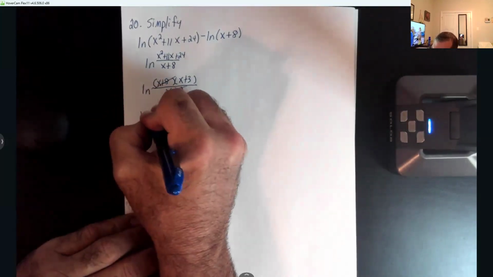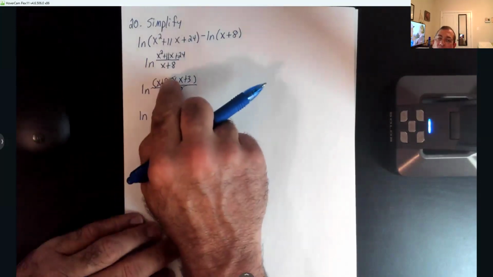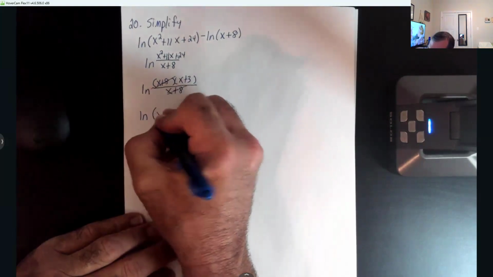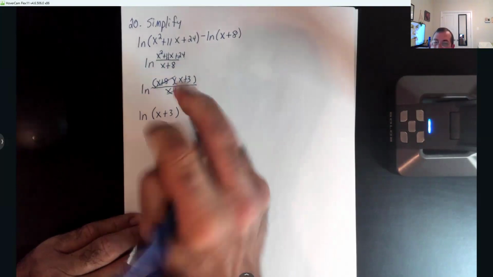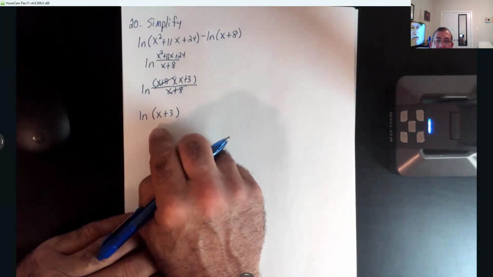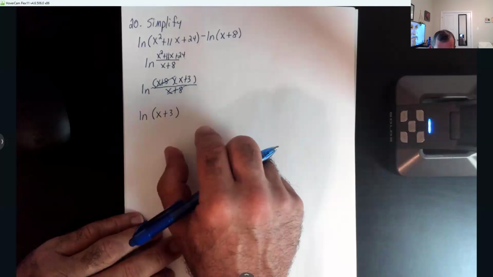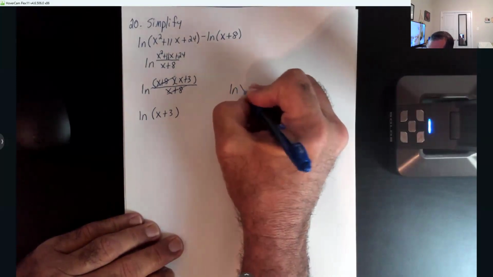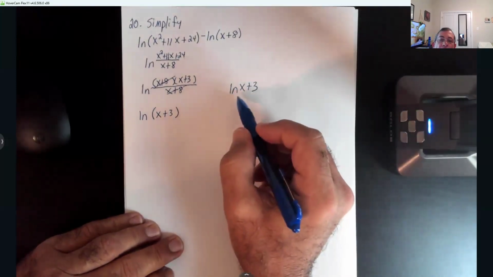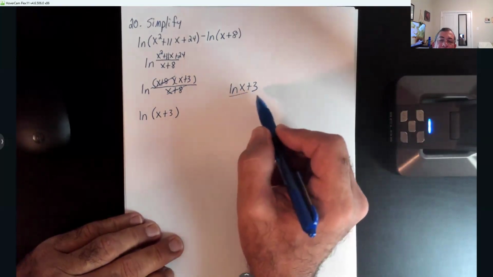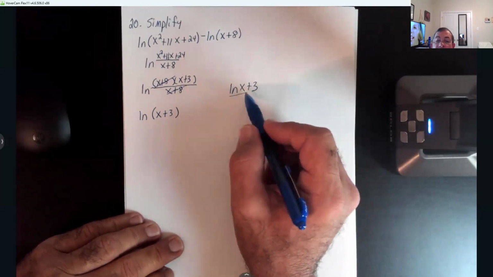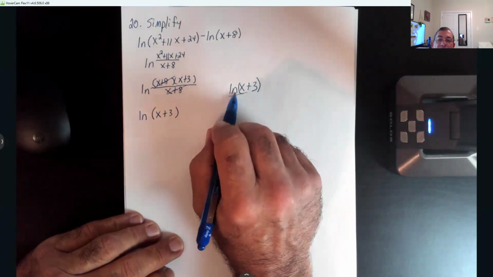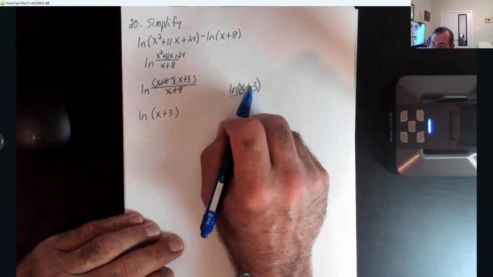So we're only left with, now here's the thing, although the fraction goes away, since we got two parts, they got to be written in parentheses for this answer, okay? Now, there is one, I think, later where we didn't have to do that, because if you just write it like this, MATLAB will think you're only doing the ln of the x, and then you're just adding 3 to it. So that's why on this one, you definitely want to put them in parentheses, because it's taking the ln of this whole thing, okay?